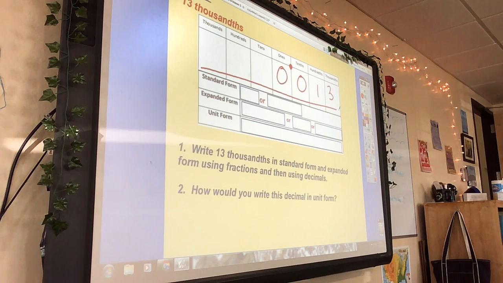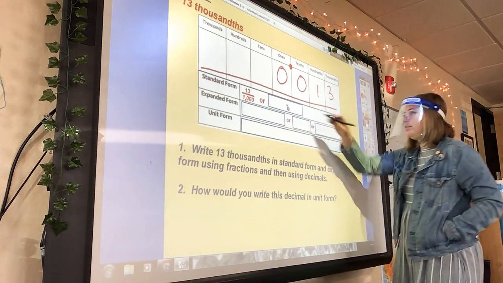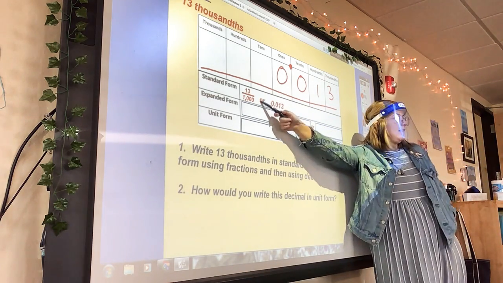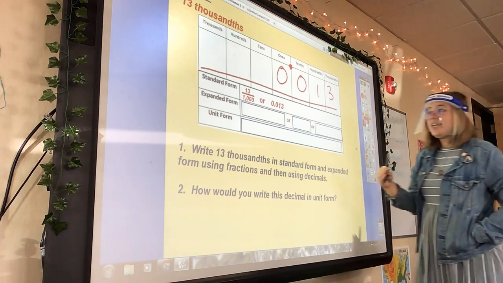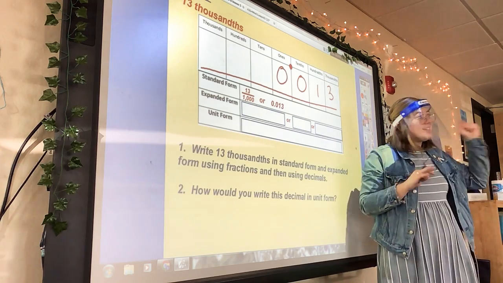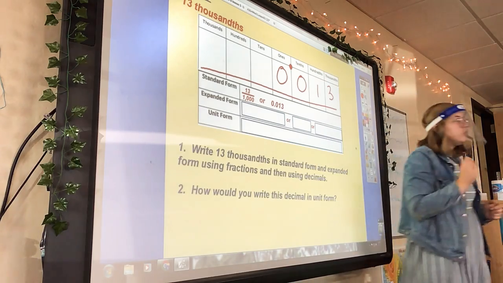We've already written it as a decimal. And we've already written it, but it would be this. All right, cool. Do you have one of these 2 written down? Yeah? Okay, does everybody see the fraction version there? Yeah. So 13 thousandths is exactly what it sounds like in fraction form. So just remember that part.